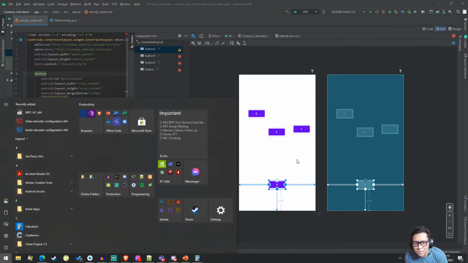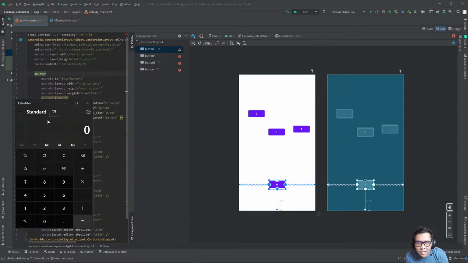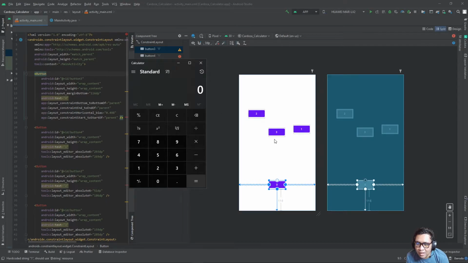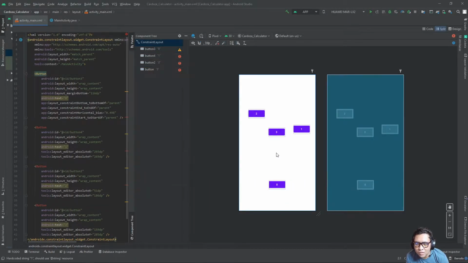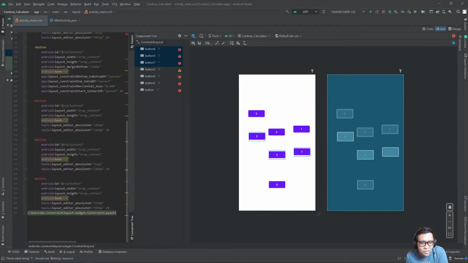So, sana yung calculator? So, again, as a point of reference, this is the calculator. Now, we have 1, 2, and 3. How are we going to be putting the other buttons? So, first, dagdag lang natin yung point. So, let's copy-paste the buttons again so that it will multiply. So, drag out. So, we now have 7 buttons total. So, we can rename the other buttons.